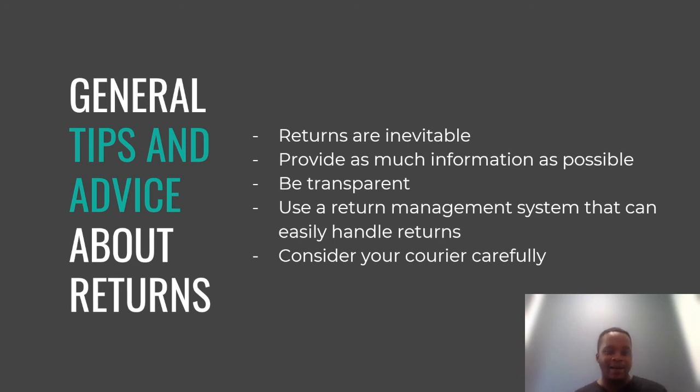in terms of the color or the size. The color wasn't red enough, or it wasn't blue enough for me. I thought it would be a bit more blue. So those things do tend to occur. They're quite inevitable, so it just requires you to be prepared. Provide as much clear information as possible, and you should always be transparent, because that's the information that you give out to your customers, right?